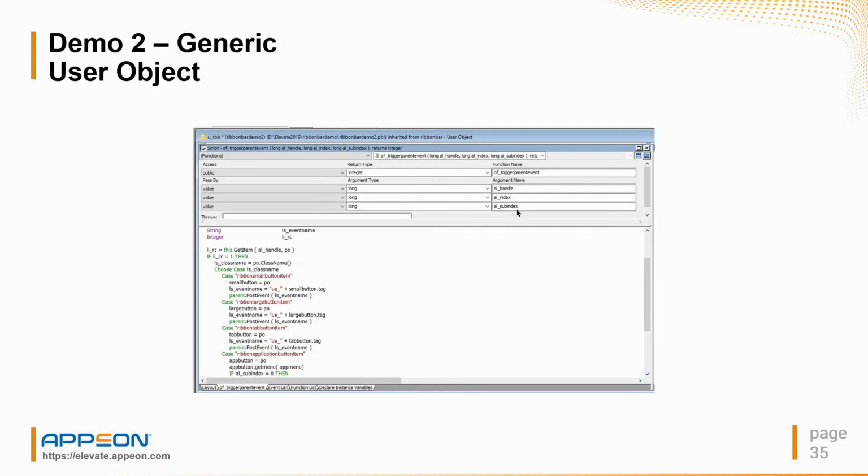Well, not necessarily. I mean, you could create one for every control in the RibbonBar. But the other thing you could do is you could have a single event that they call, and it could use that handle and index and some index if that's provided to query back into the RibbonBar control to figure out what button or what menu item was clicked on. I thought an easier way to do that was to have a user object that inherited from RibbonBar here, and put methods on it that would do that interrogation back to see what item had been clicked on.